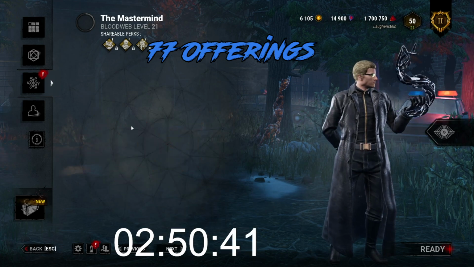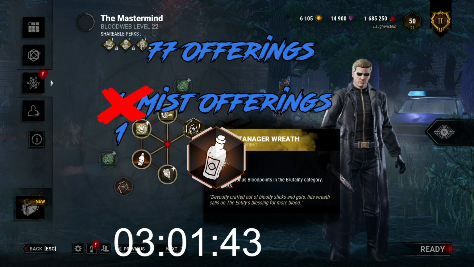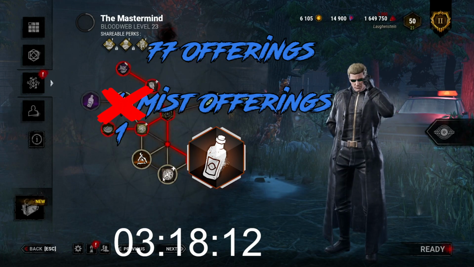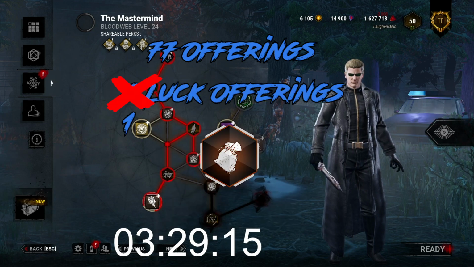So the first change would be only make one add-on for Mist, and we can just get rid of the other 3. Either make Mist darker or don't. People don't use Mist at all anyway, or at least I don't encounter it too often, so let's just get rid of it. 1 offering to affect luck.